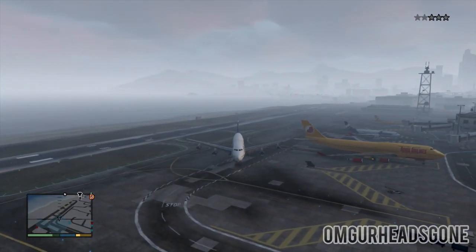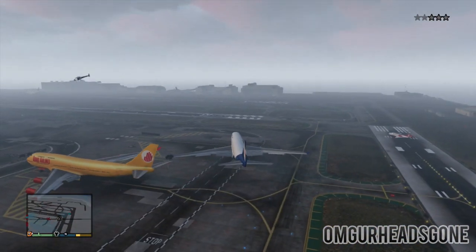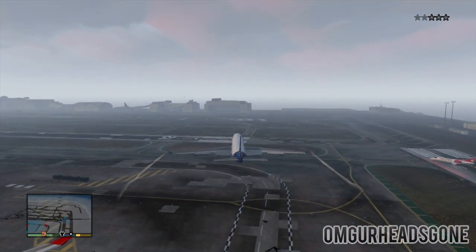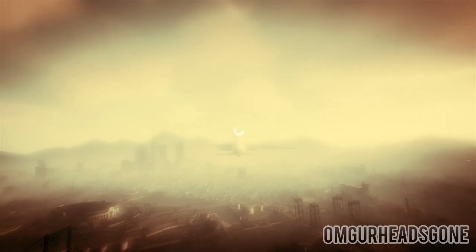So once you're in one of the jumbo jets, you have to actually take off. This is probably the hardest part of the entire glitch. So once you take off and you're in the air, I recommend you guys quick save really quickly, just in case you crash or fail the landing that you're gonna have to do in a couple of seconds here.